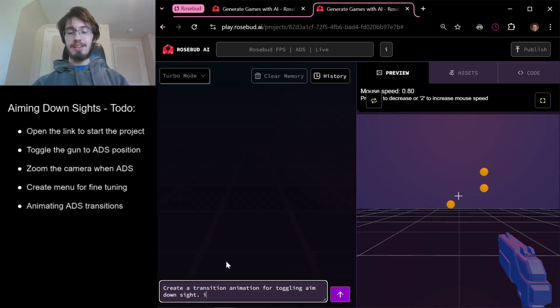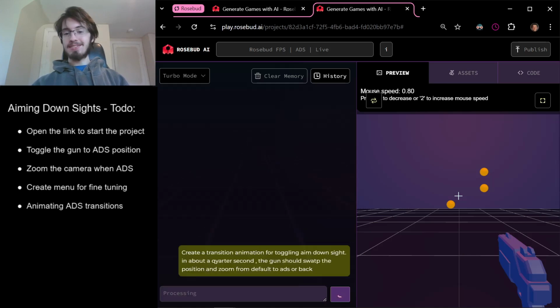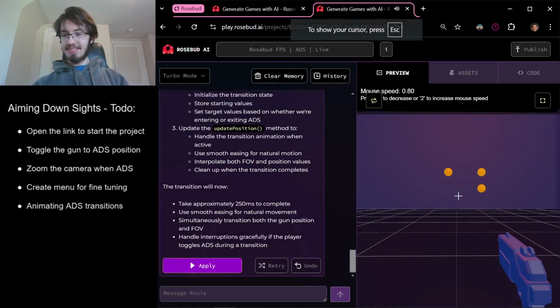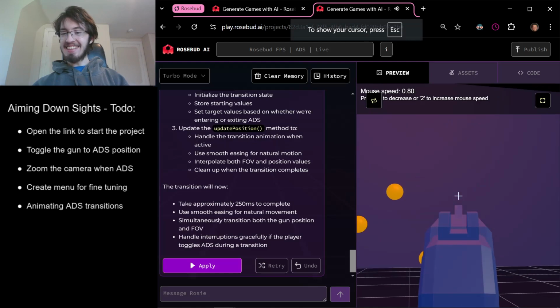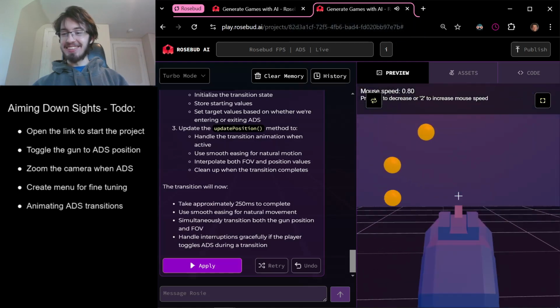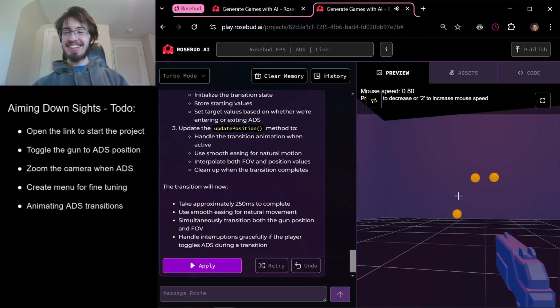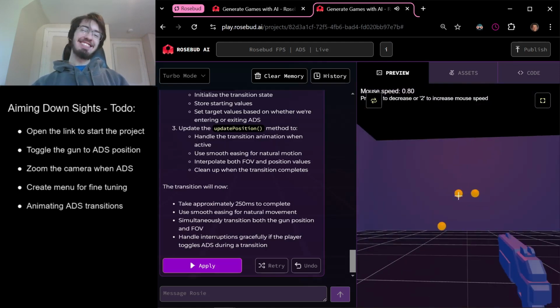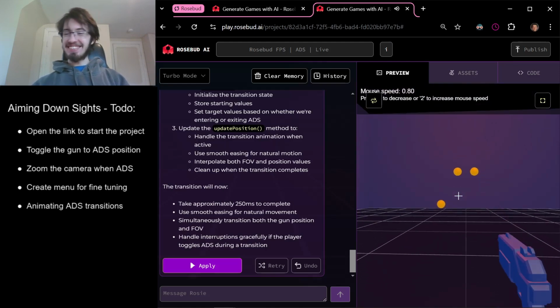So in about a quarter second, the gun should swap the position and then zoom from default to ADS or back. Let's check this out. It looks so smooth. Bang. Bang. This is great.